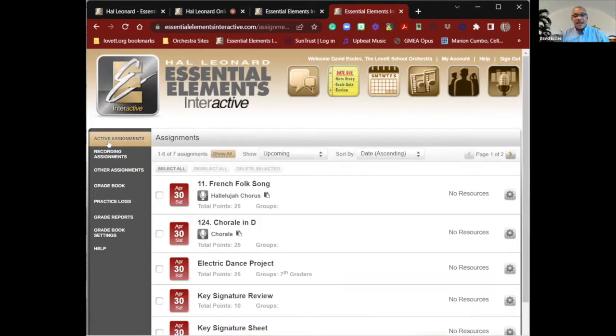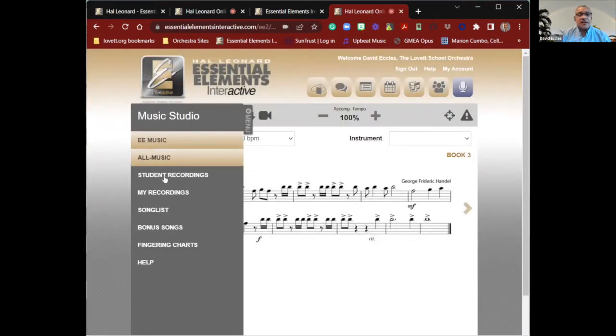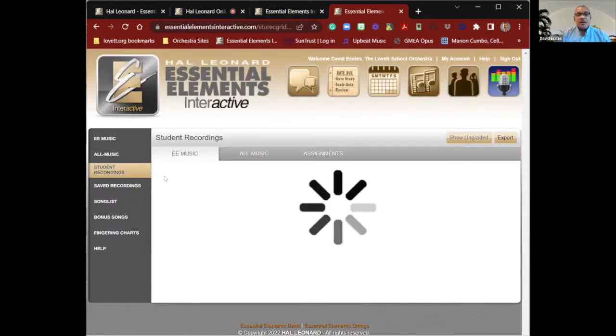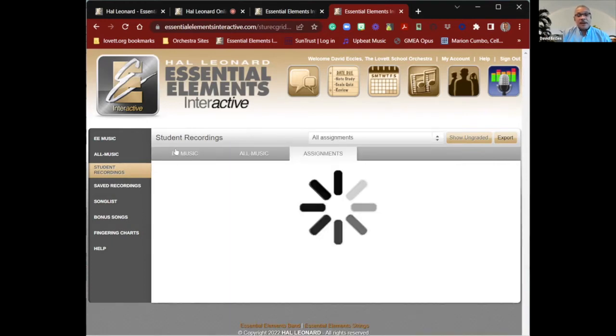So I create my assignment, click create, and then it'll populate as an active assignment. Like I said, once you get it done, it'll come back. Once a student submits it, it'll automatically populate in one of these screens.